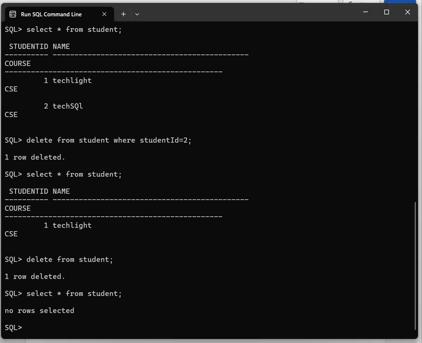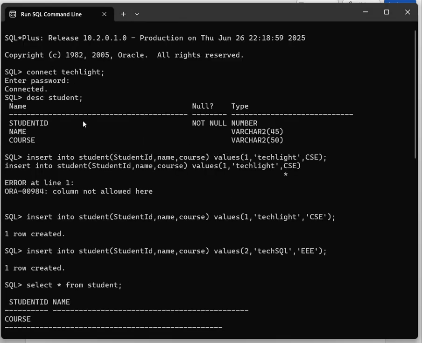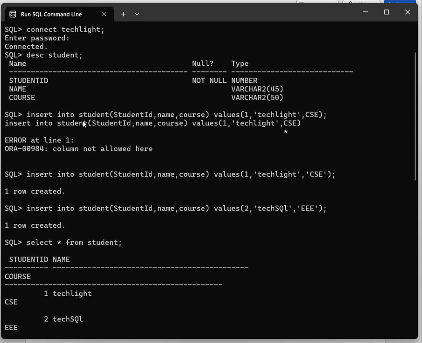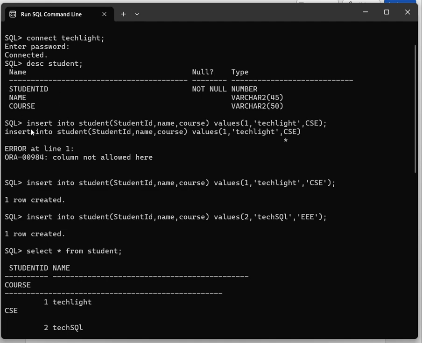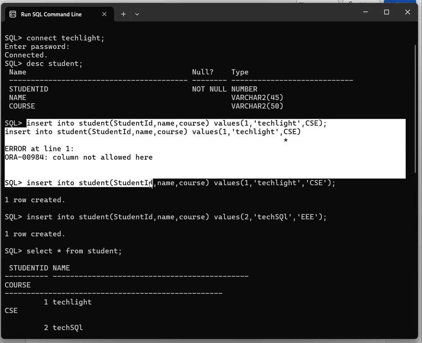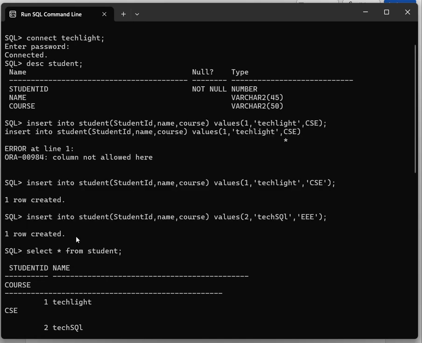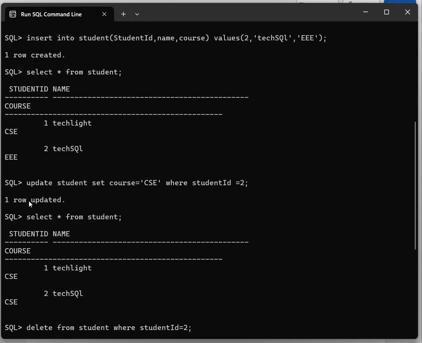Okay. Now you came to know how to insert multiple student records and view the table with select star from table name. Here our table name is student. By using the insert command, you can see one row is inserted, which means our data is inserted successfully.